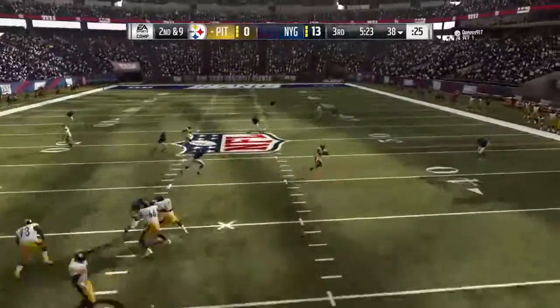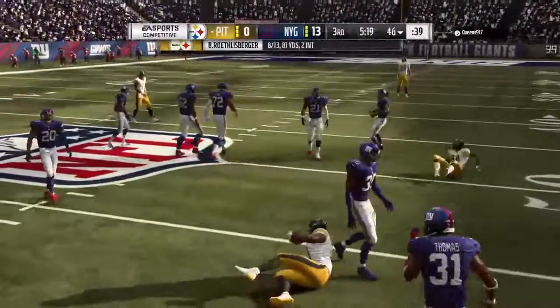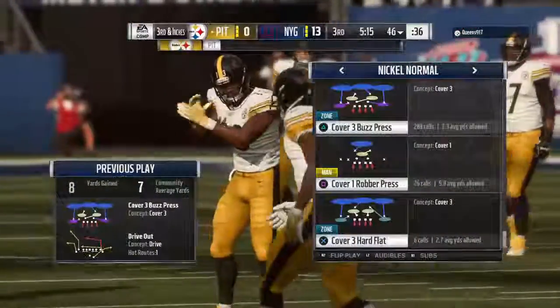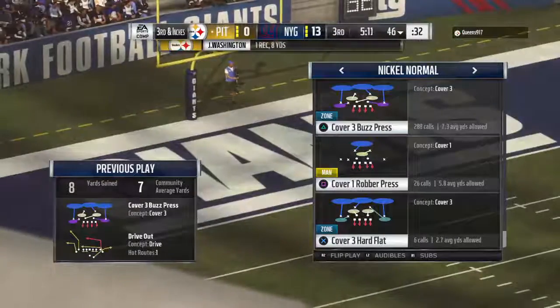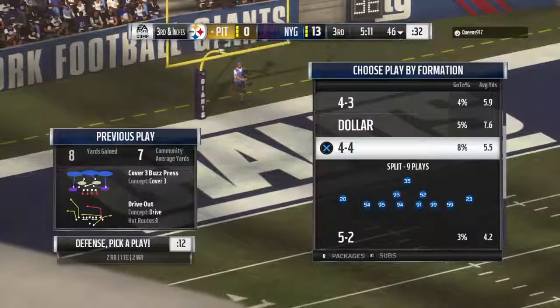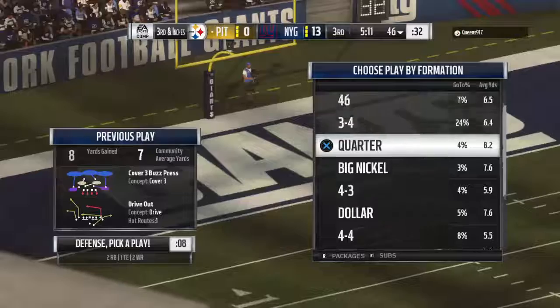Now Roethlisberger to throw. They'll find a man over the middle. It's Washington. And he'll be taken down at the 46-yard line. 8 yards on the completion, but now they face 3rd down. When you see zone defense and you know you've got a drag route on as your primary call, you've got to be really careful as a passer about how far you let your guy go because he might wander into some tough coverage.